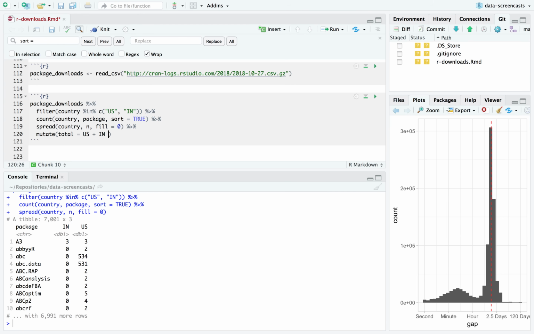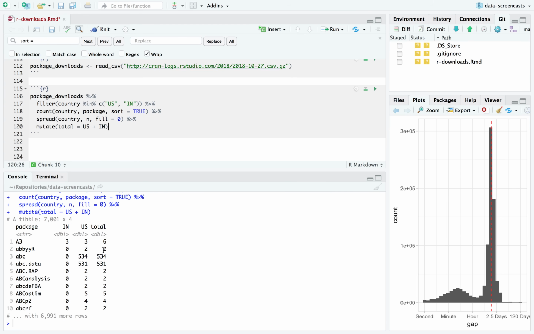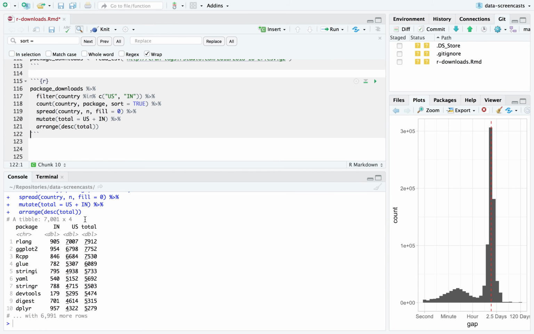The US plus India is going to be your total number of package installations, and I probably want to arrange in descending order of that column. Now I say between the two, most had Erlang. I bet some other country had the WGCNA package that was popping up. That was from somewhere else. So now we have India and the US, and a total between them.